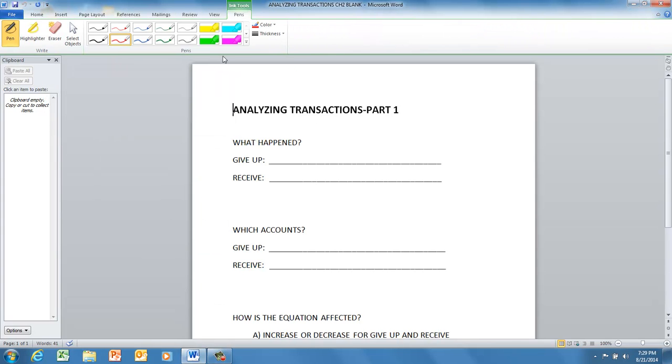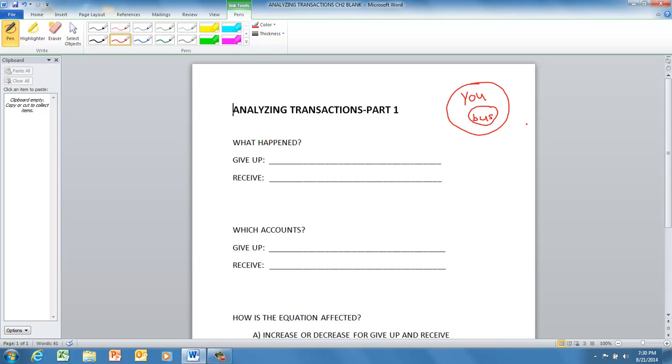Here we're going to take a look at using the transaction sheets for whenever we have an owner investment or an owner withdrawal. And you need to remember that here is you, okay? And here is the business. This is the cookie business, okay? Now legally, if you are a sole proprietor, you and the business are the same. Legally the same. You are one.